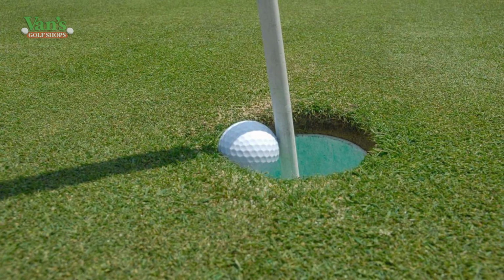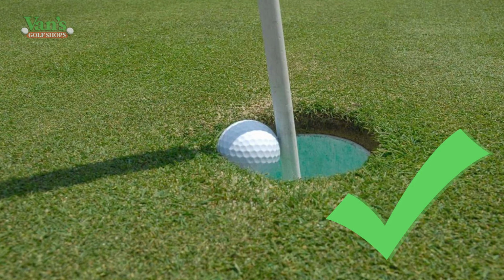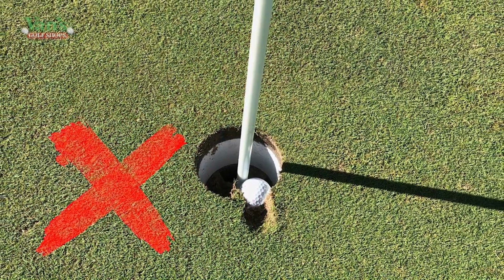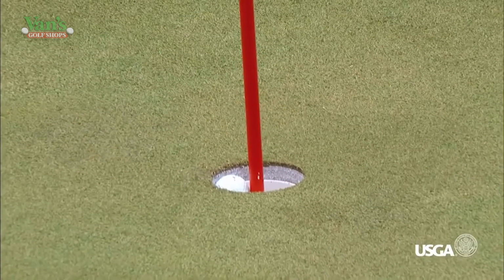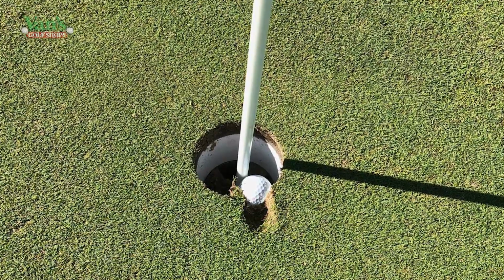It has to be at rest against the flag stick, such that the flag stick is preventing the ball from being in the hole, as opposed to something else like being embedded, having a twig underneath it, a leaf underneath it. There's an exception when a ball is leaning against the flag stick and part of the ball is below the level of the lip of the hole. Pick it up, you're done. But in all these other circumstances, you're not done yet.